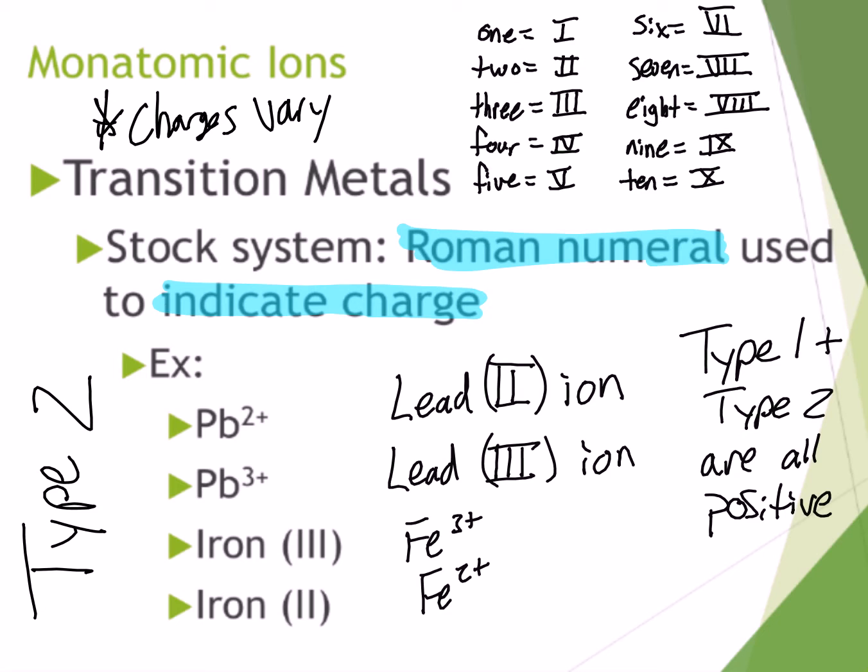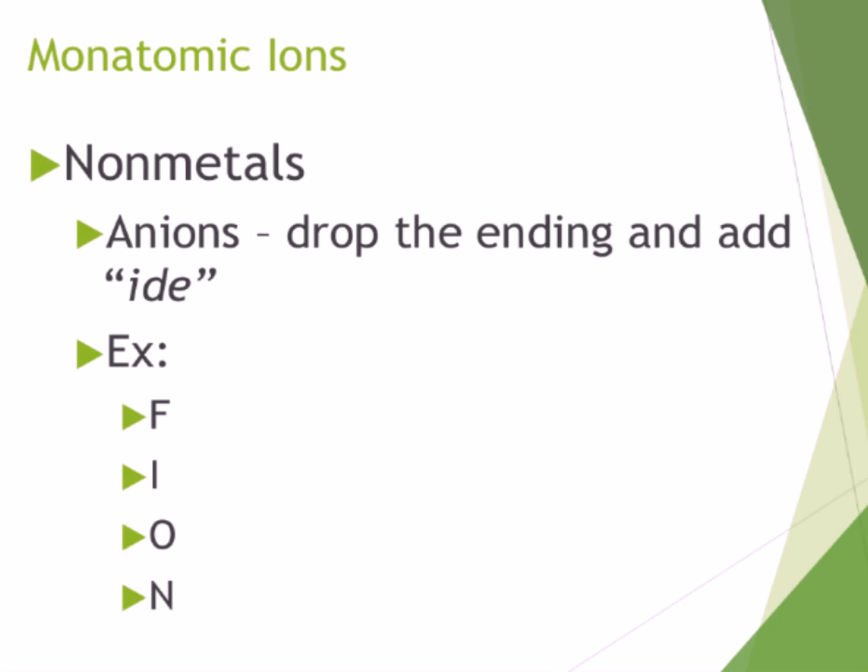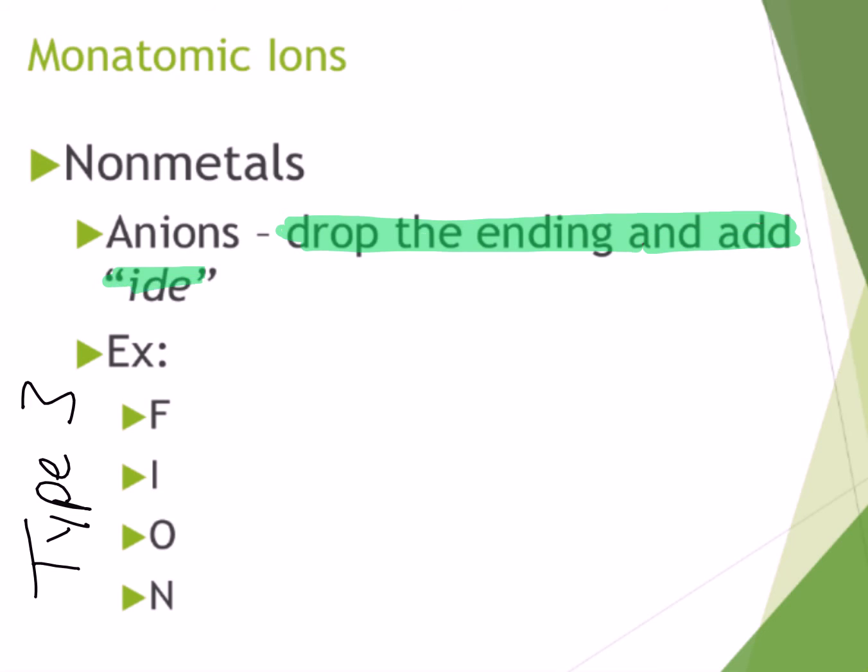So what do you think type 3 are? Anions. Guys, our nonmetals, type 3. Anions were the ones we were missing. They are type 3. This is the one where we change the most. We drop our ending and we add IDE. So all ionic compounds end in "ide." Whether they are by themselves, like as a single ion, or they are in a compound, they all end with IDE because they're always going to end with an anion. The anion always comes second.